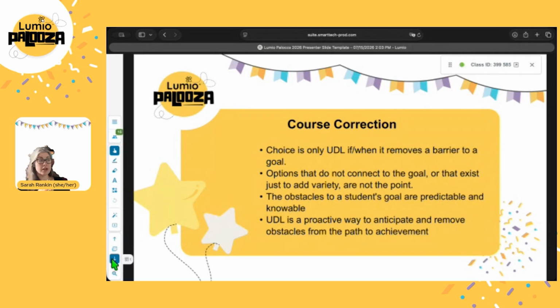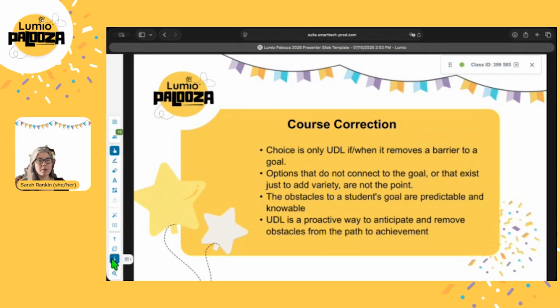I know a lot of people, I used to love a choice board. I used to do choice boards every single week with my students. And I think back on them and I do kind of cringe a little bit because I don't know if I was doing it out of a place of, well, I'm just trying to give my kids some options, versus, why am I giving them those options? Does it link to anything that we are trying to learn?